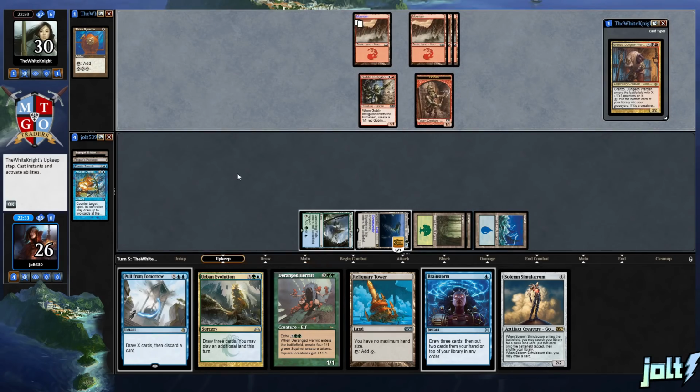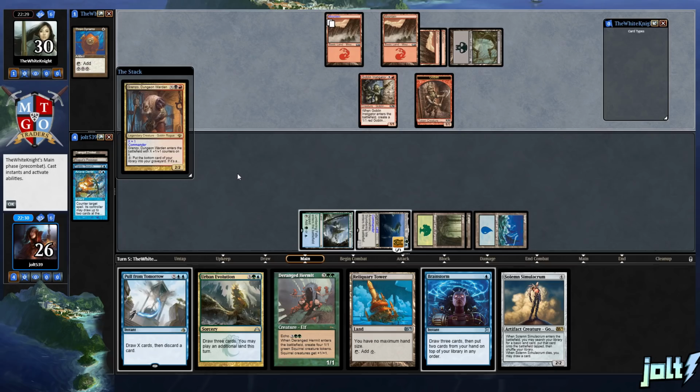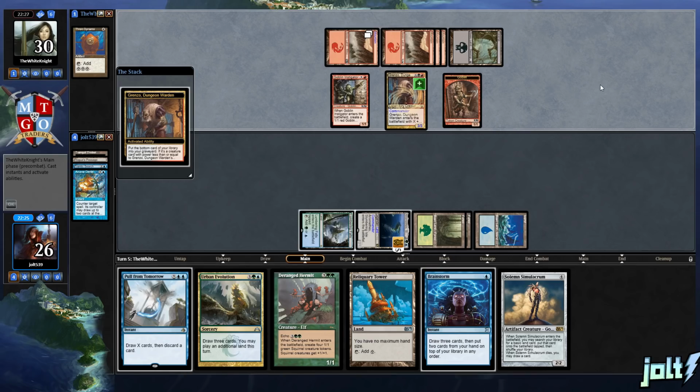Now, we do have some fun stuff in here that is not legal in regular paper Commander that you play at your local gaming store. We do have Primeval Titan, and we also do have Prophet of Kruphix. Those cards are unbanned in 1 versus 1 Commander, and that is what I'm playing. So if we run across one of those 2 cards, that is why.